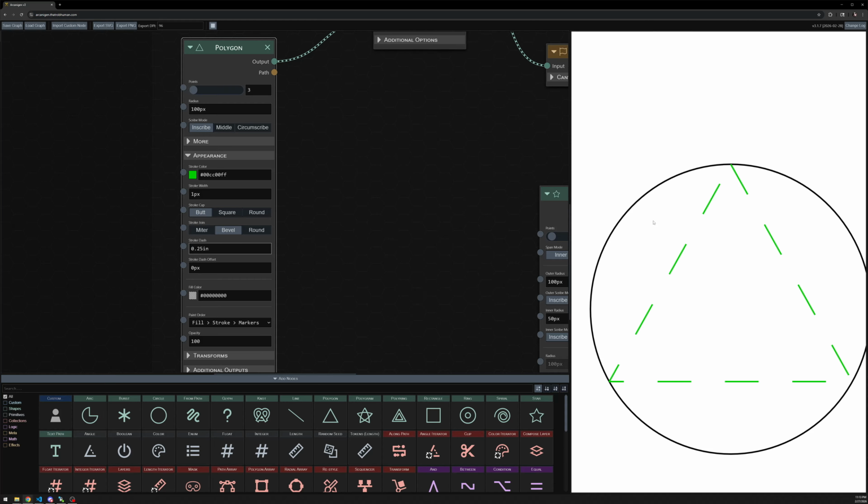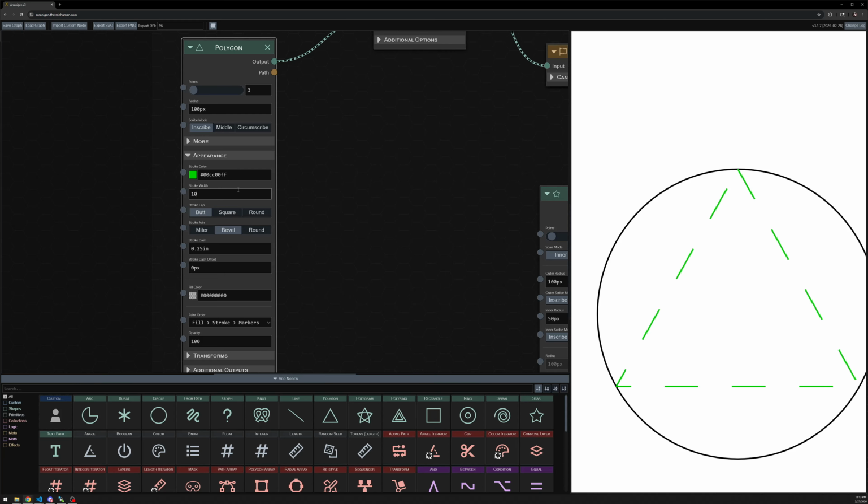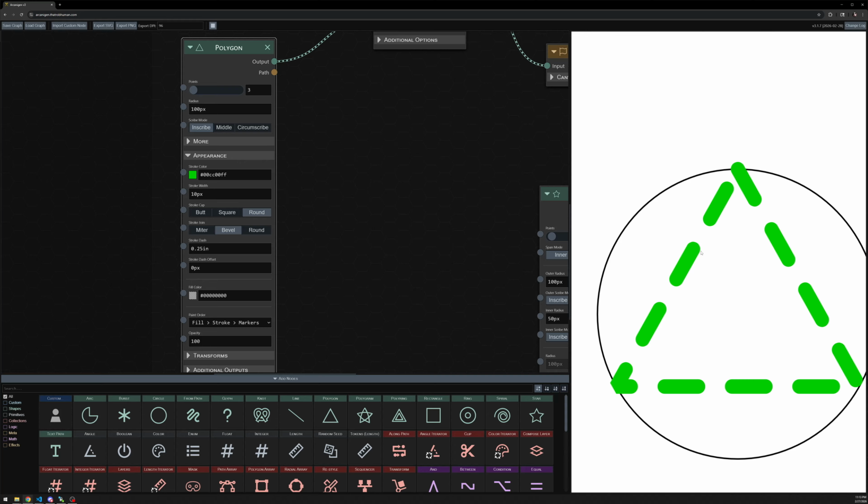Now that we have that, though, it might be easier to show off that stroke cap. You'll notice that this is fairly flat. If I change this to round, you'll see that it rounds over. And if there's a shape that has like an open end, this gets applied at the end of the stroke as well. Square is similar to butt, but it kind of extends past the point that it would normally. So like butt is flush with the end of the stroke. Square extends past it by the thickness of the stroke, and then round just rounds the corner over.